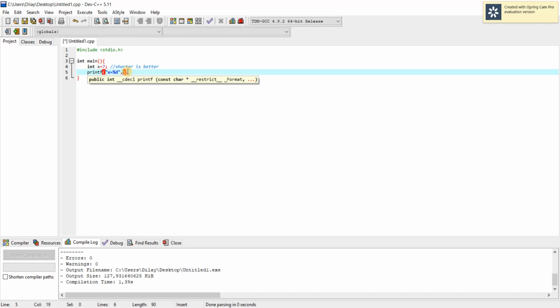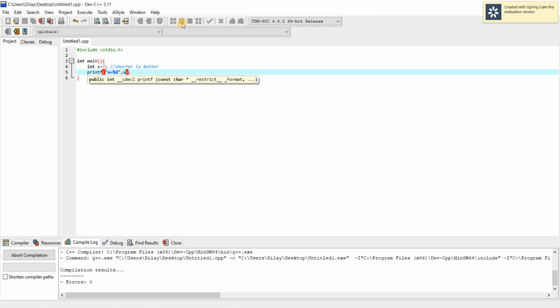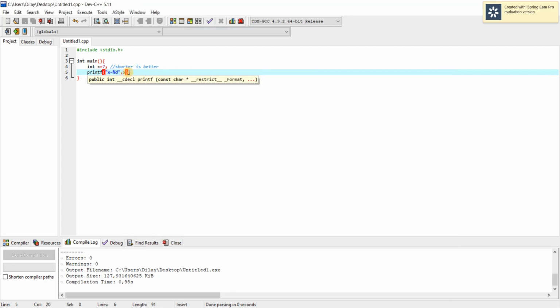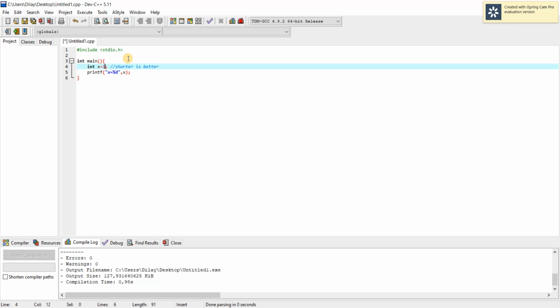I'm sorry, my bad. We need to assign a variable for this to function in a way that I want. X. Okay? So if I were to change this into 1, this would change it.